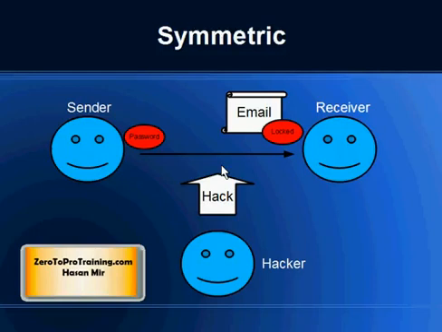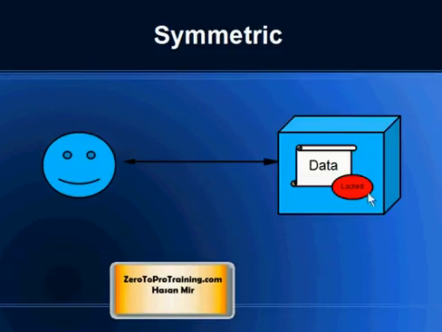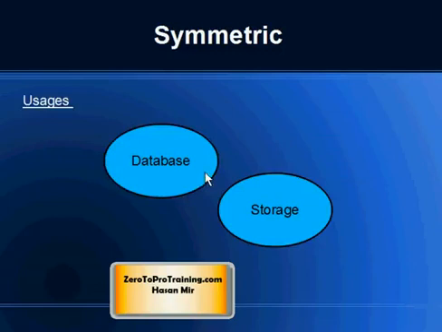In symmetric encryption, as you have seen, the same key is used to encrypt the data and the very same key is used to decrypt the data. That key in this context is called the private key or secret key. The usage of symmetric encryption is when you are securing data at rest. For example, when you are putting data in a database and you want to protect it, symmetric encryption is the answer. Also, if you are storing backup tapes to a storage location, you might want to encrypt the data using symmetric encryption. What is common in all these scenarios? Two endpoints are not there — you are storing the data and you want to protect it.